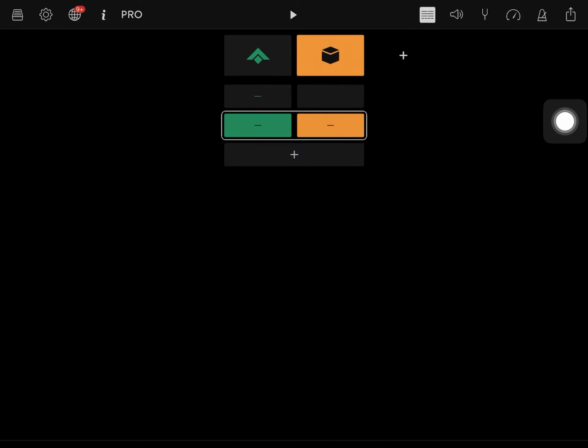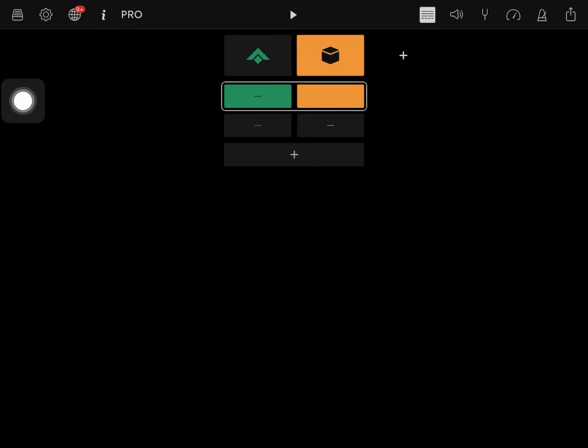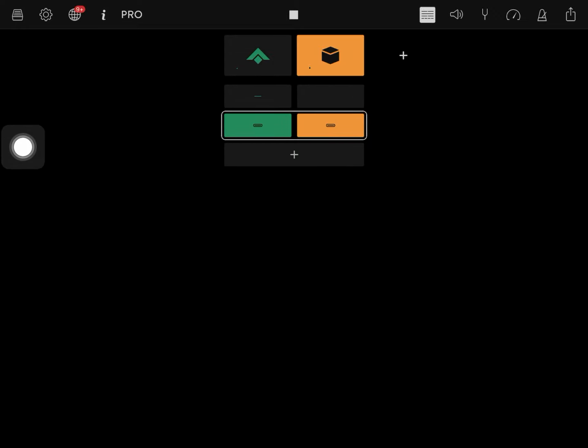So I'm going to go back into my section mix here. So hopefully that makes a little more sense so far. We have our first section here, which I can play. It just has this kind of bass line. Now my second section I can activate by tapping on it. Now has the same bass line and the drum.